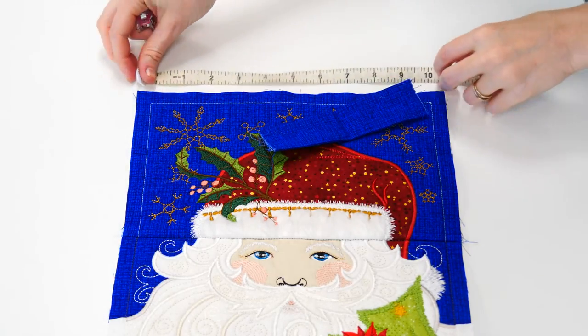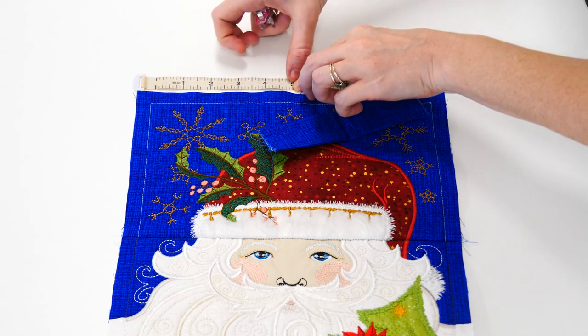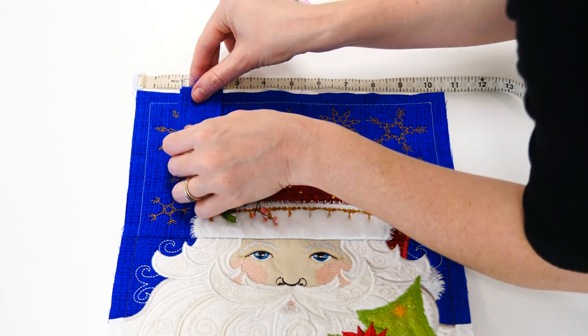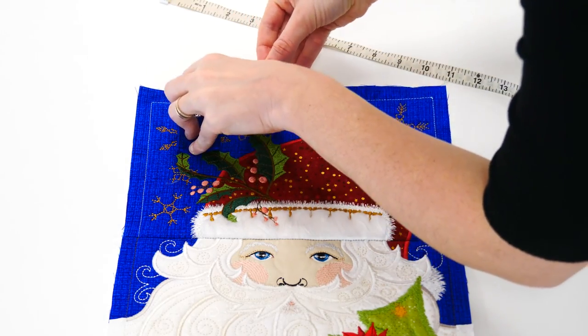Now make sure the loops are even and trim them to the desired length. Fold in half and pin. Pin them both to your hanger. We like to place them about 1 inch from the side seam stitching and stay stitched in place.